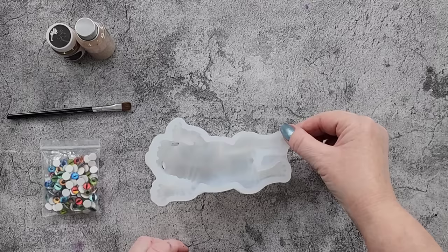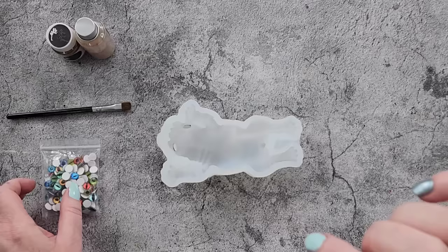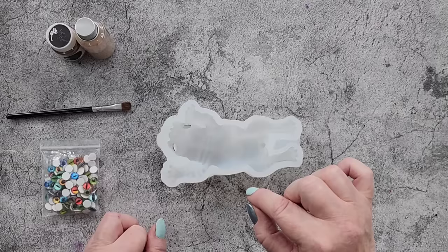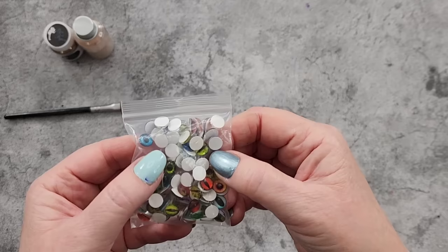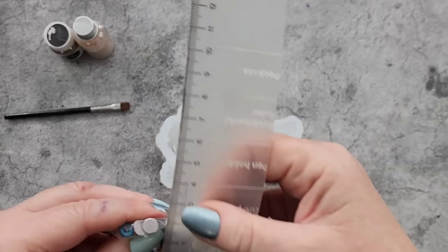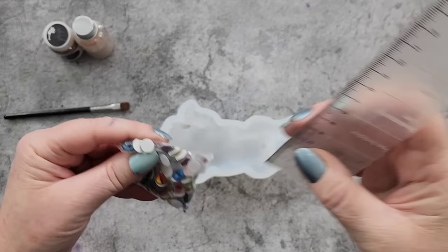Well, that was a little bit trickier than I expected. This really soft, slippery silicone did not want to hold the eyes — I did it three times. Anyway, they're in there, but if I touch them they'll just fall off. So I'm going to dust really carefully around them, and then when I pour the resin in, hopefully that will hold them — unless the resin makes them fall off. I think I'll have to fill it with really pale resin. The little eyes are about eight millimeters — dragon eyes, cat eyes, just glass eyes from Amazon.